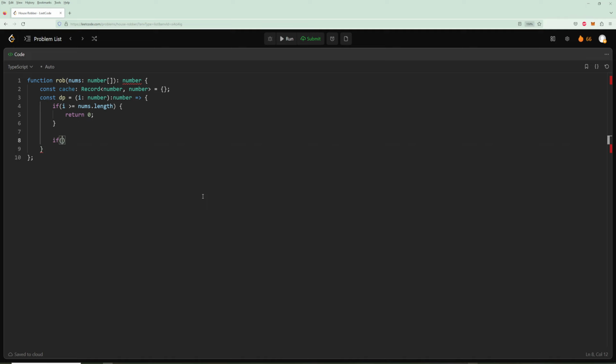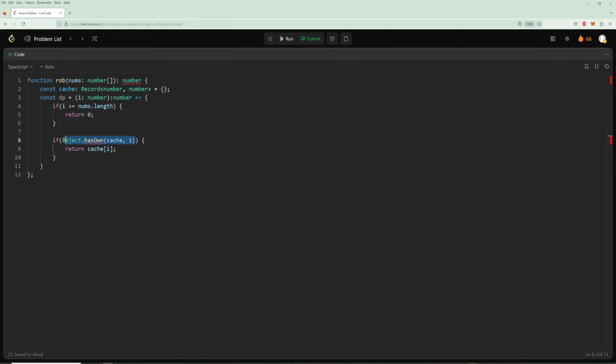So if object, we can do it this way, but you can also do some other stuff. Object that has own cache, and we're looking for the index, then we can return that as well. So return cache I. It gives you an error here because I think this is not updated, but you can do a bunch of other stuff. This still actually runs and it's fine if you run it somewhere else. Yeah, so we would return cache I.